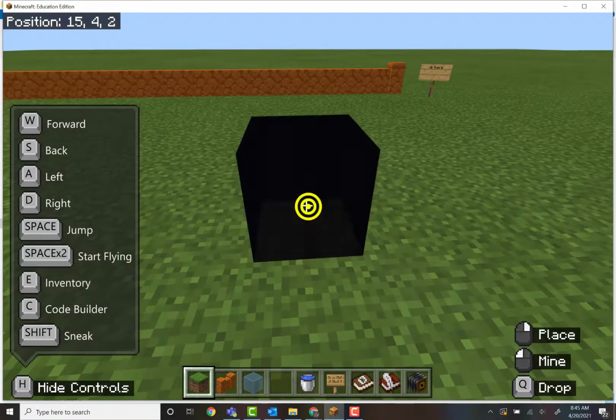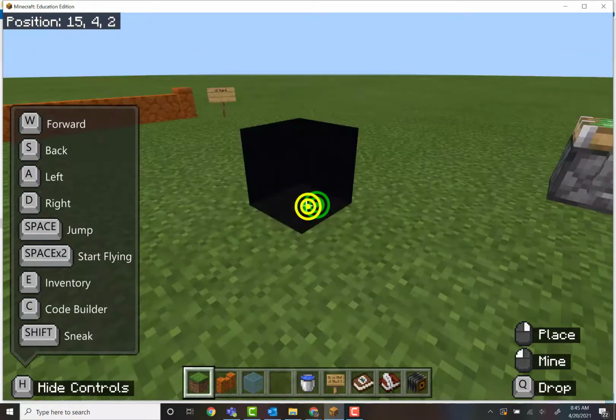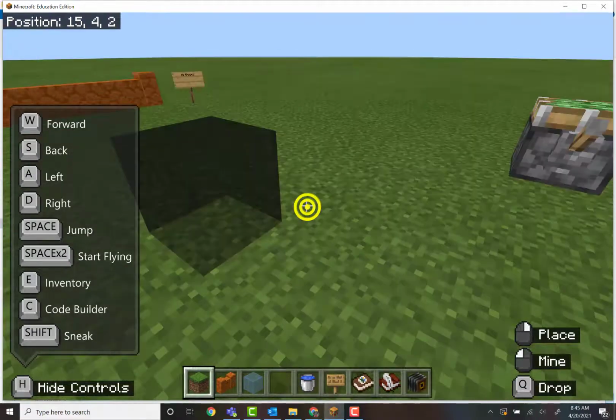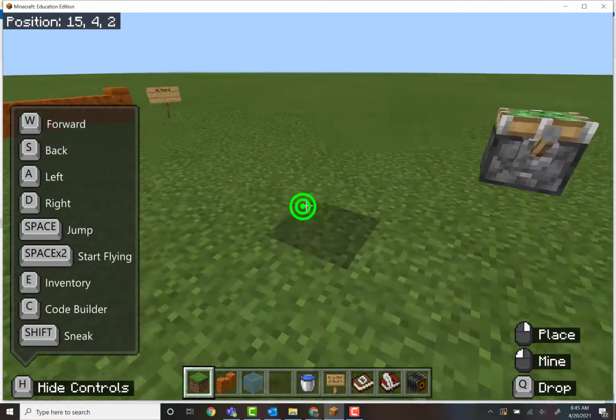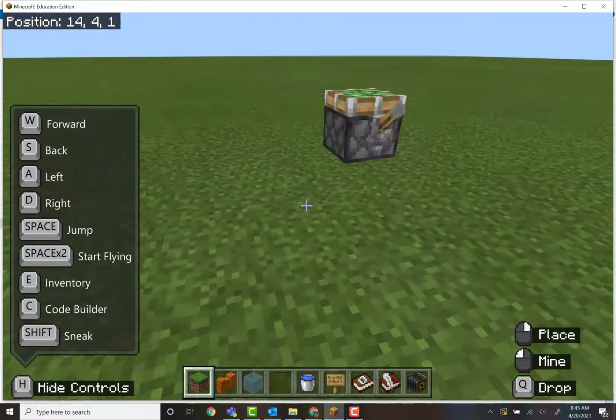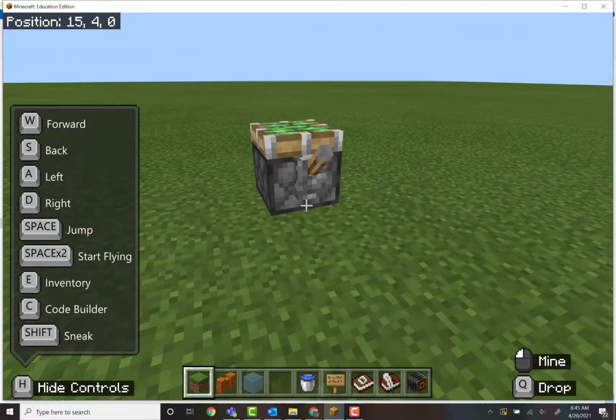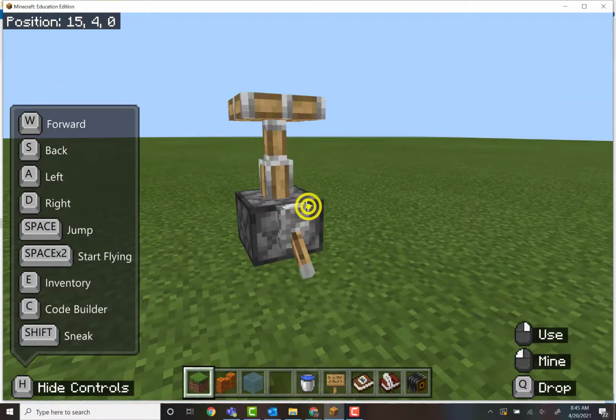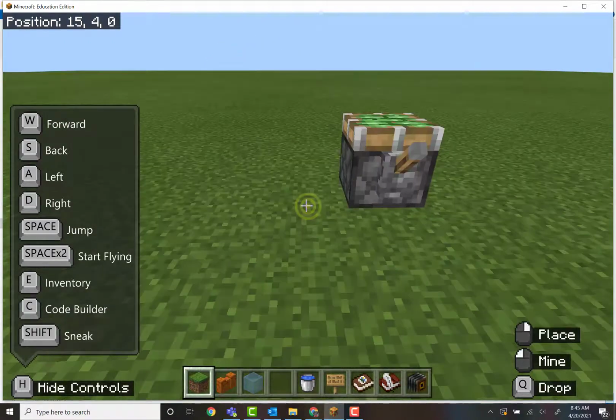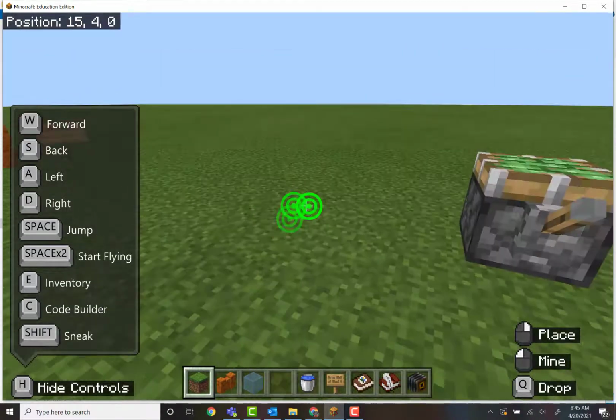So when I go to play something, notice I can't place and I can't destroy. But what it does mean, though, is your students can still interact with something that you put in, like levers, buttons, plates, things like that. So if I go click on this, I can still interact with that. I just can't destroy it.